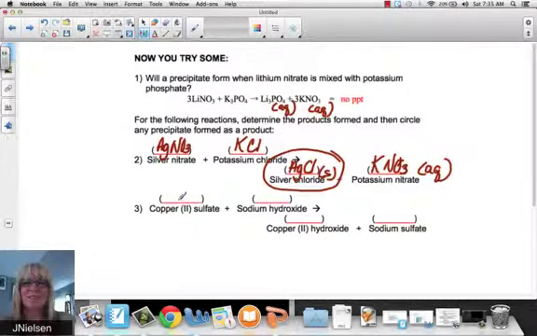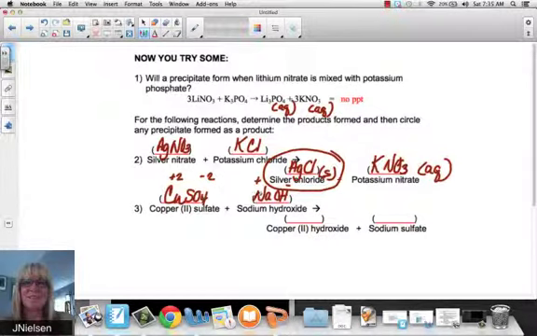Okay, copper 2 sulfate. This is why being able to write compounds was so important. So copper is Cu. They're telling us we're using the +2 charge on copper. And sulfate is a polyatomic, SO4, and this is -2. So I'm just showing you that these combine at a 1-to-1 ratio. Sodium is Na, and that's +1. And hydroxide's a polyatomic with a -1 charge, so they also combine at a 1-to-1 ratio.